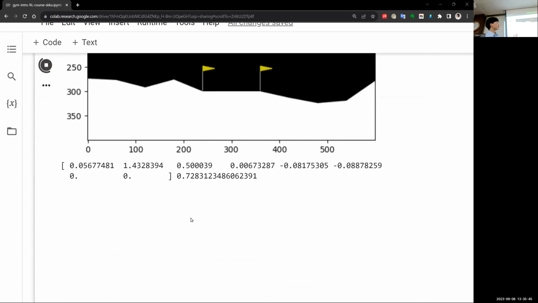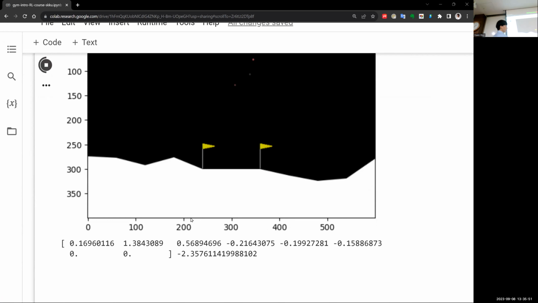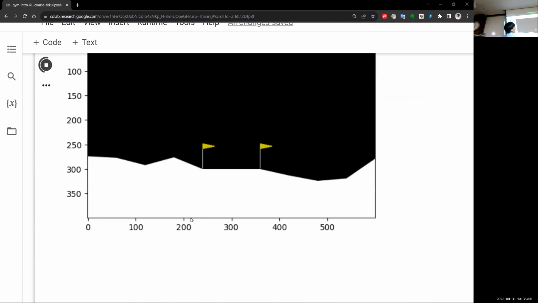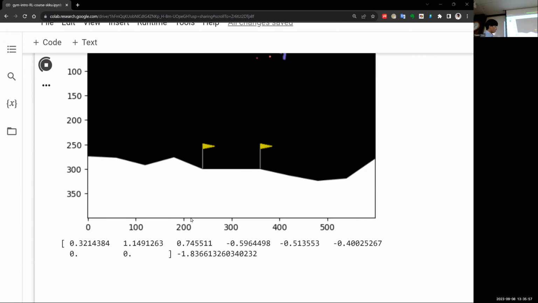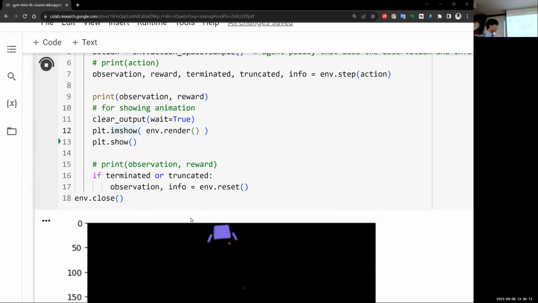So the environment includes multiple data information. While it makes an action, some actions generate a good reward, some actions generate a better reward. I didn't check the details about this environment. They may be related to position information, like whether it's close to this position or somewhere else.